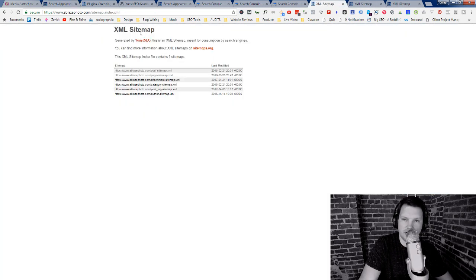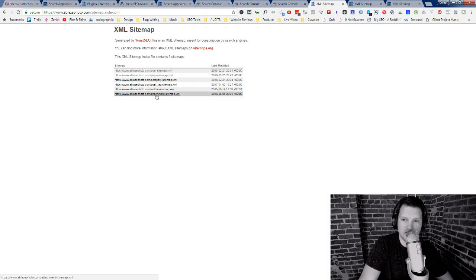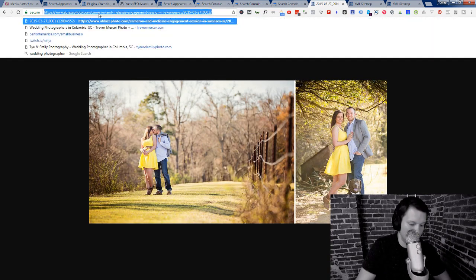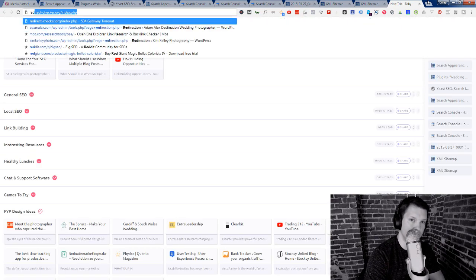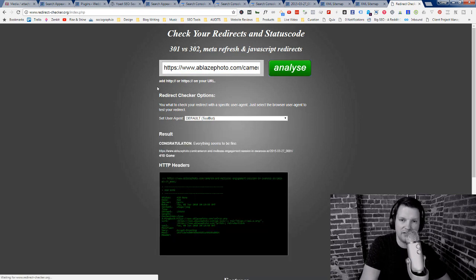We'll go back over to our actual sitemap and refresh. And we should have this attachment sitemap now that's updated. And what it'll do is, let's just actually hit one of these. We're going to copy it, and we're going to go over to redirect checker. We're going to see what happens and see if it does what it's supposed to here. It's supposed to be adding a 410. There it is, 410 status to this page.